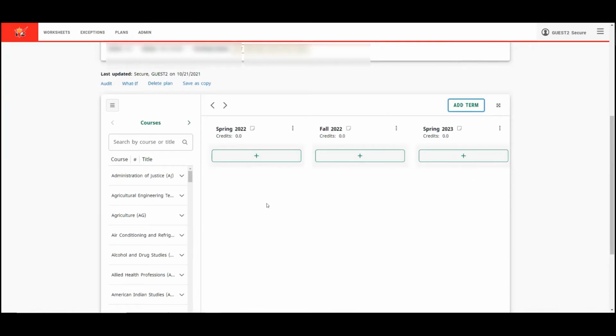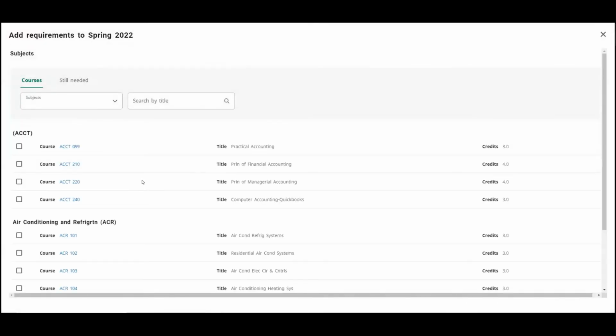Now you can enter courses or requirements or any of those things through several different ways. The first way is the plus sign right here for each term. So let me just click on this plus sign, and what it gives you is a list of all of your courses.